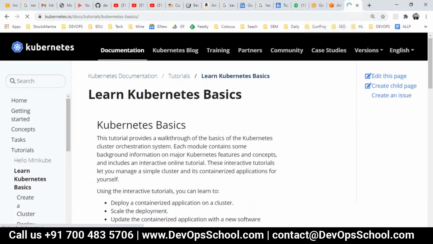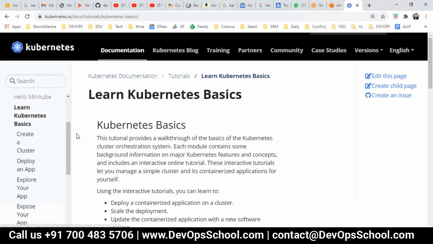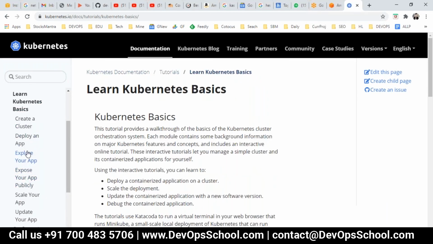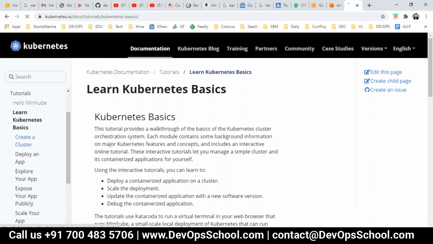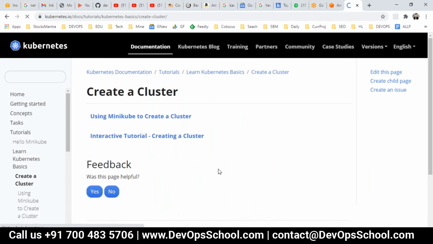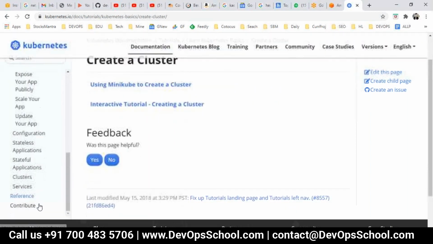Okay, so here you see creating a cluster. See here, using Minikube to create a cluster or an interactive tutorial. See, again they changed the pages.